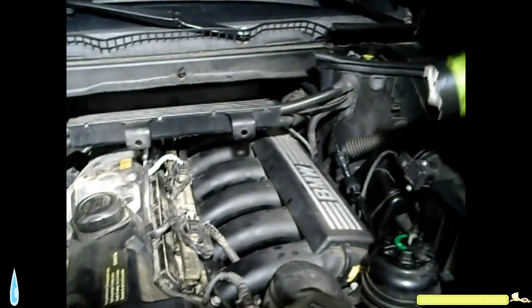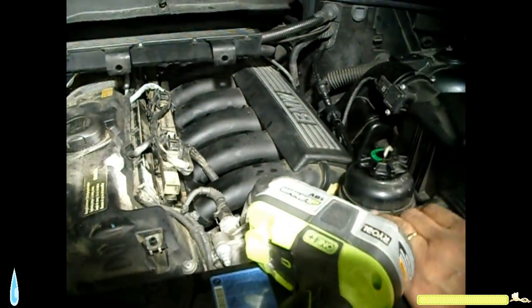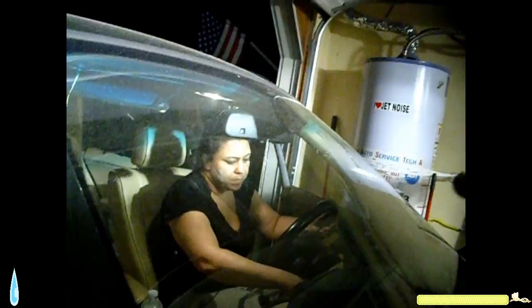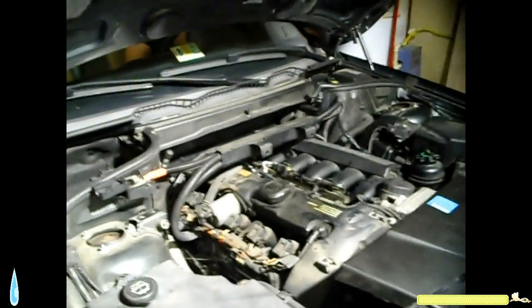Snorkel is next. Go ahead and hook up the battery right now and try to start it. See if it'll start. Here from the back seat because the back door was locked. Go ahead, make sure the ignition is off. Turn it off and take the key off. And now go ahead and try to start it.